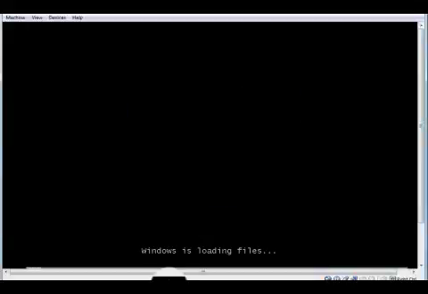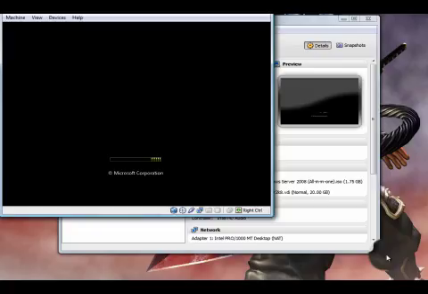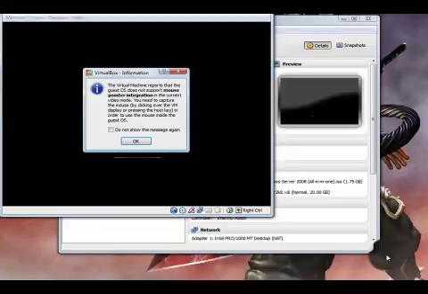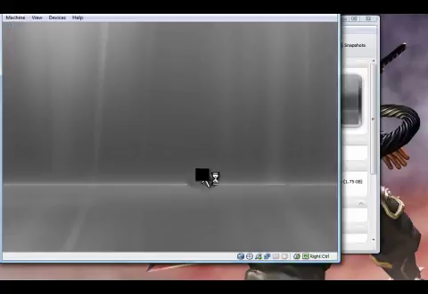Okay, and as you see, our machine is loading up in the background. We'll need to wait a little while until my machine boots up.